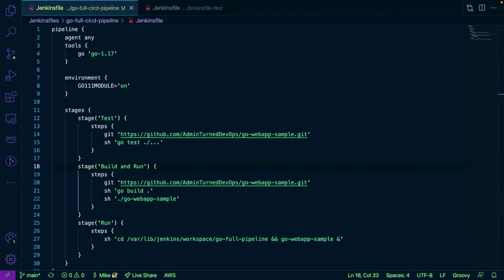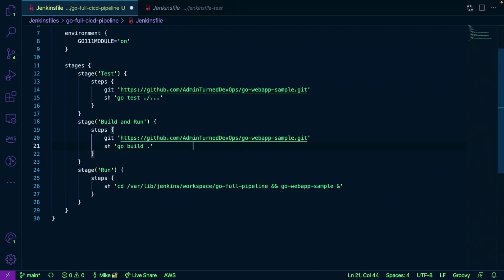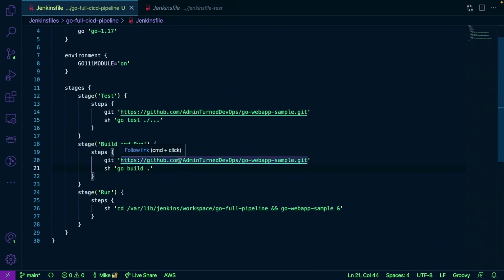In the previous videos so far, you've seen how to test your code, how to pull it down from GitHub, how to build it, but we haven't exactly seen what it looks like to fully run the code. So what we're going to do right here is I'm actually going to take out line 22. And we're going to have 3 stages. The first is going to be the test. Second is going to be build. And then the third stage is run. This test stage and the build stage, we've kind of already seen where we built our code. Really where we want to focus is the run stage.